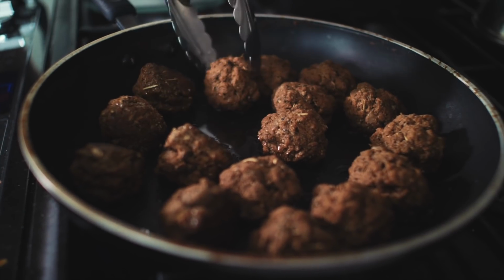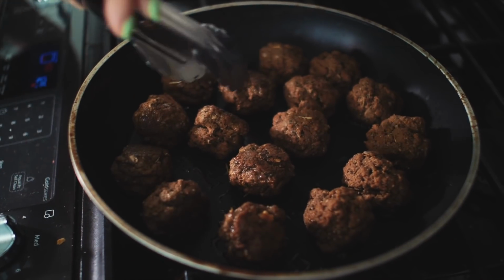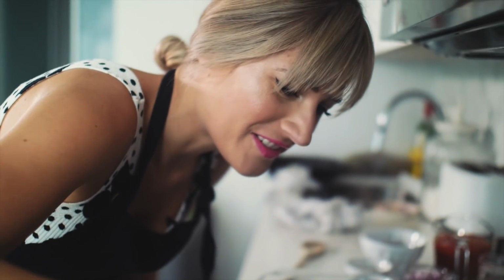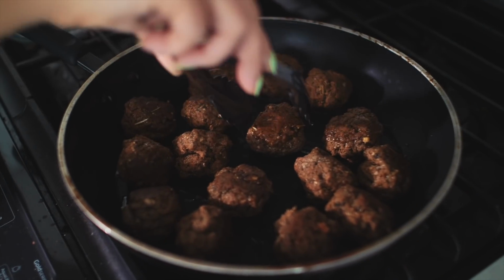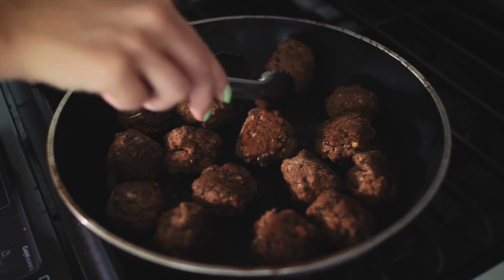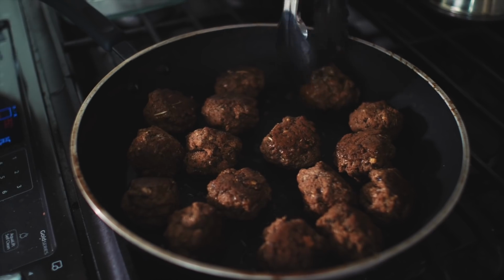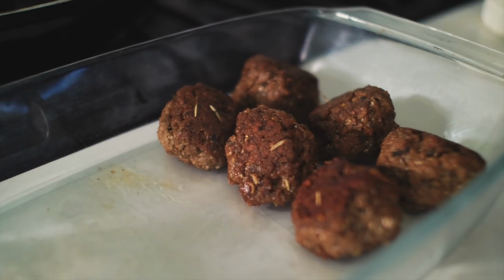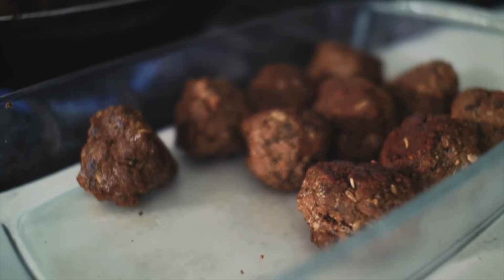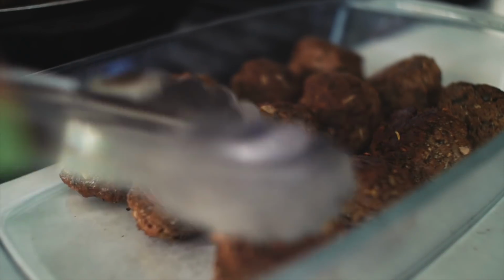Very delicate. You have to be careful with them. I mean, if you have no patience, I don't think this is the recipe for you. Which, I mean, I don't have a lot of patience, but I'm determined to make this and try it. So the whole point here is to caramelize the outside a little bit, create a nice browned color. Some of them are not balls anymore. They're more like little meaty lumps.